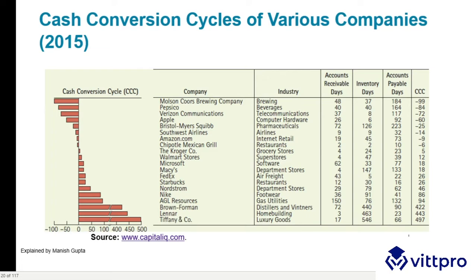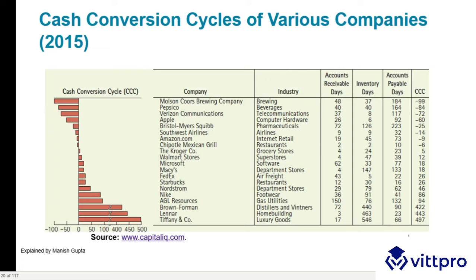Take two restaurants, one Starbucks and the other a store, the Kroger, the Mexican Grill. One is negative and Starbucks is positive, mainly because of the inventory that they have and the credit that they have, right? So different business models will have different cash conversion cycles. If you want to adjust your cash conversion cycle, you need to understand your business model, how and why your customers are paying you late.